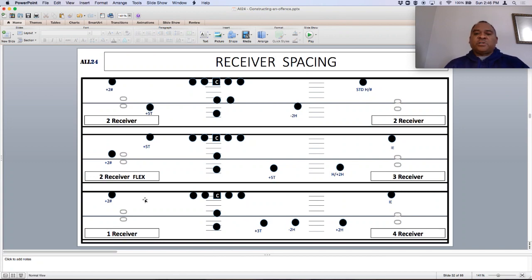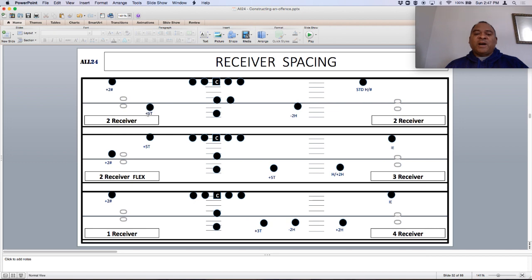and this is just, I'll present one way to you where you have just little tag marks to tell your receivers when they align, when you call a formation, where they align and how they space themselves out. So we have two receivers set here again, and now we're looking at the ball being on the boundary side. So in this particular example, we're using a tag where +2 from the numbers. So here's the numbers. We want to be +2 outside the numbers.